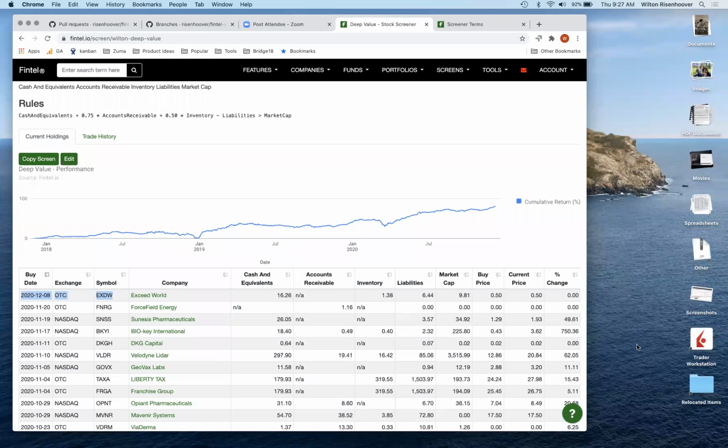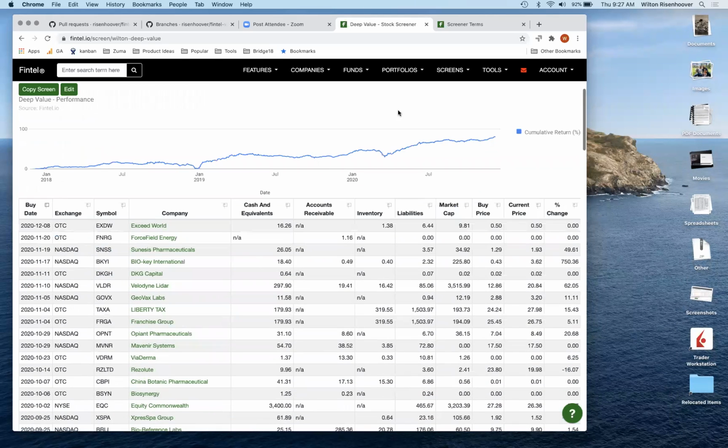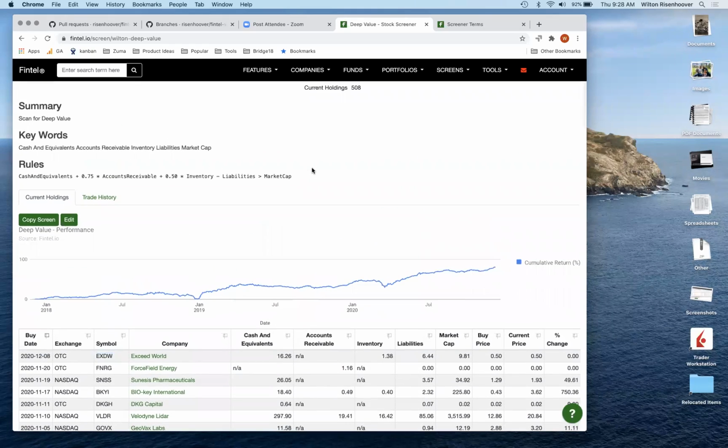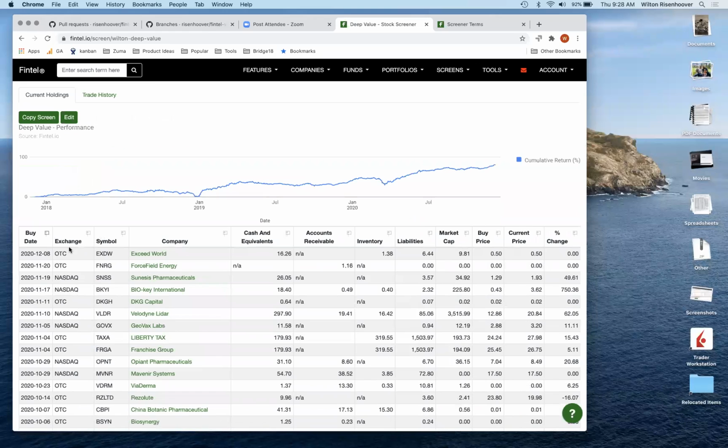If you run the high net insider screen, you receive the chart of the cumulative return. Can you tell me how this is calculated? So, okay, it's a good question. How do you calculate cumulative returns? I'm going to give you a very short lesson in portfolio calculations. The way this works is if a company passes the filter or passes the screen, then it's added to the portfolio. And once it no longer passes the screen, then it's removed from the portfolio, okay? So that's how we decide what comes in and what comes out.